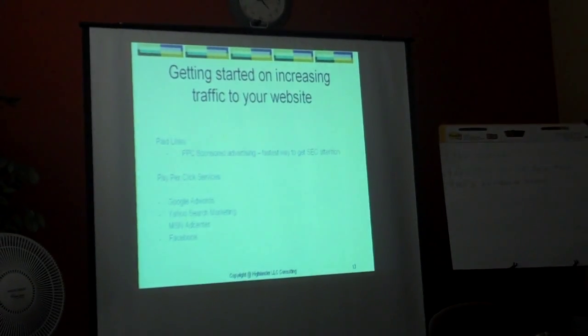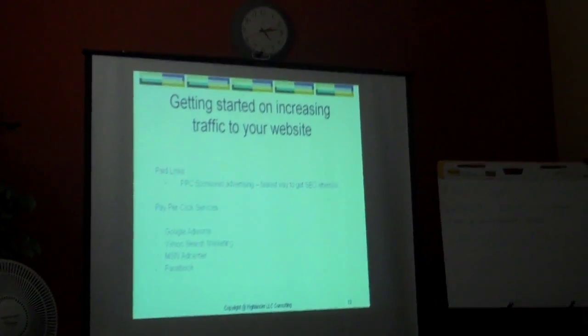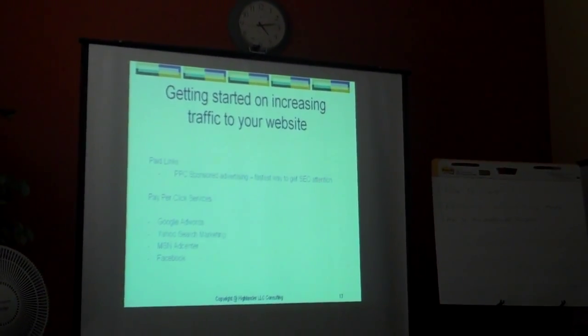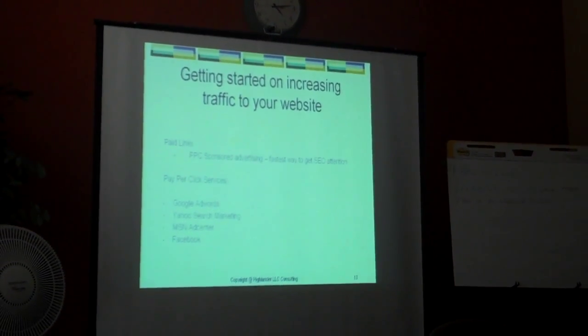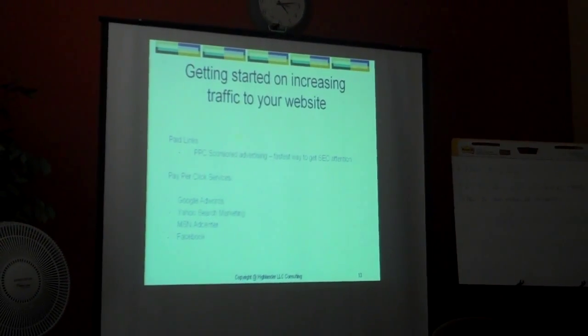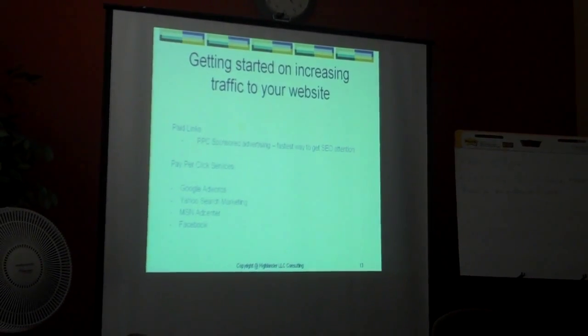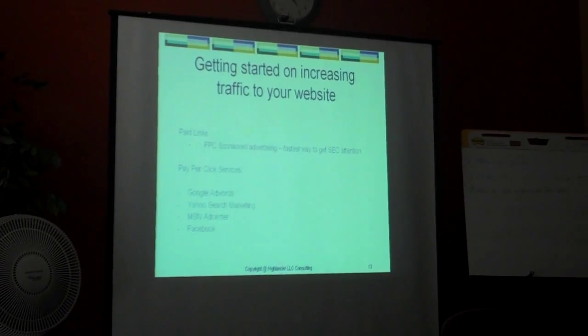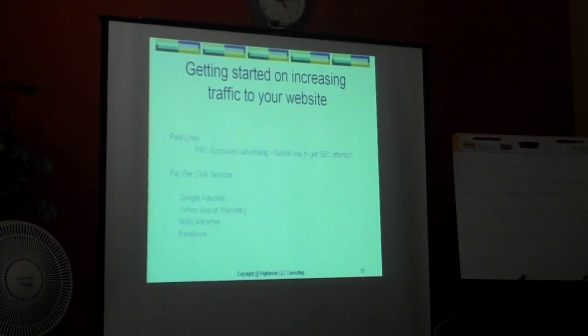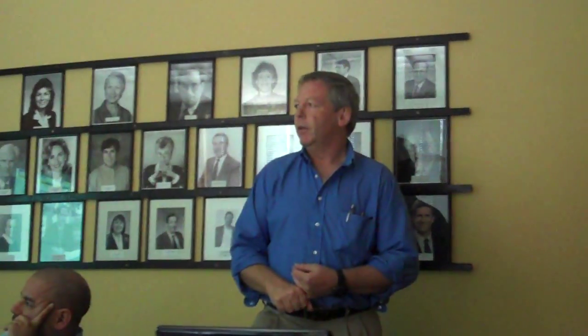So pay-per-click services, here are a couple of the folks that do it. Google AdWords. If you just go to www.googleadwords.com, you can start creating little ads that direct people to your site. Yahoo Search, MSN, and also Facebook, by the way. Facebook allows you to do the same thing.